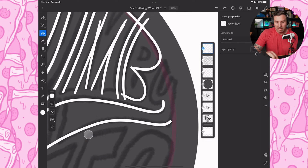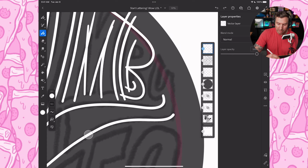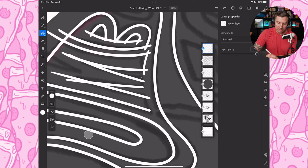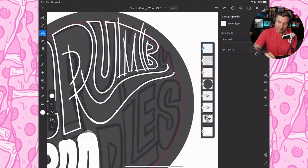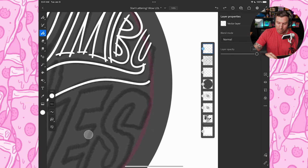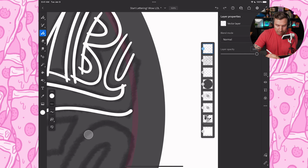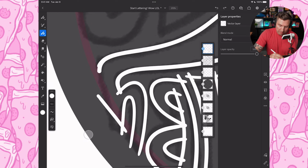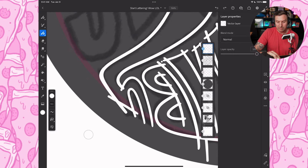Slightly worried, because sometimes if you're doing a lighter color knocked out of a dark color, you might visually need a little bit more space between the letters. So we may have to make some adjustments after the fact for that, but we'll see. We're a little bit close over here. I didn't notice. We'll see if it is a problem. We might need to tweak this a little bit. But we might be able to have that angle. We'll see. We can always fix it.